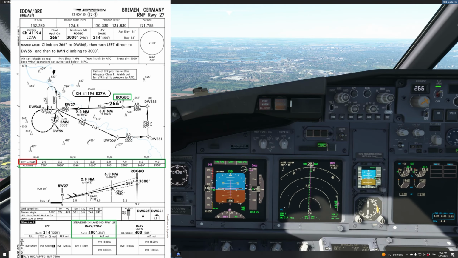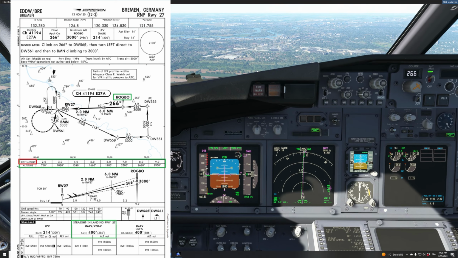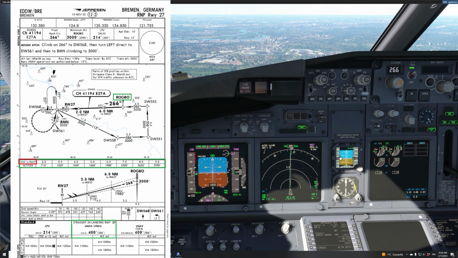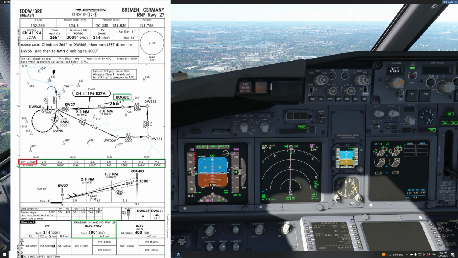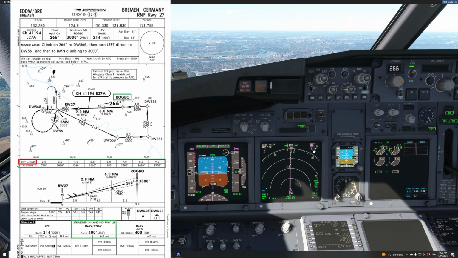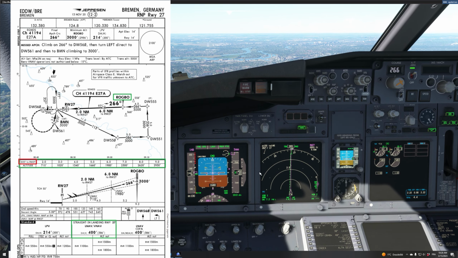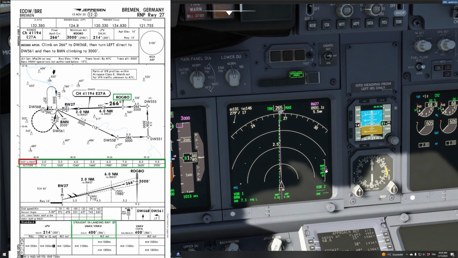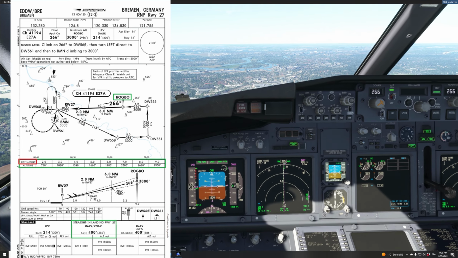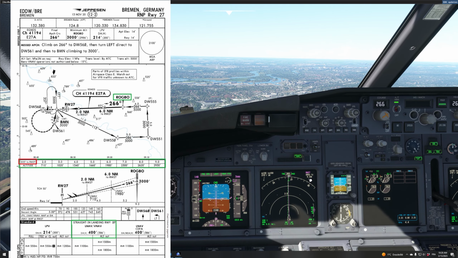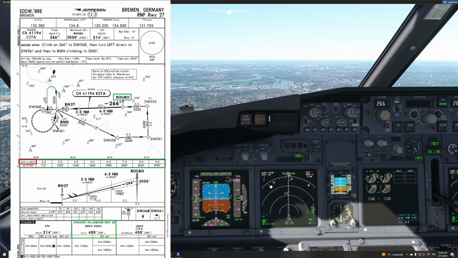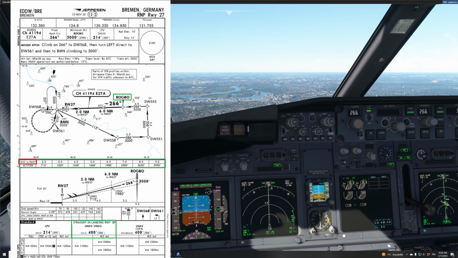All right, so now we are all good. We can check another step at 6 miles. We should be 1990, so that looks good. Let's check the next one at 5 miles, 1660. Again, from there, we can see that we are a little bit low. If you want to know how low you are, you can see the number shown here. So now we are perfectly back on the track and on the path. So 5 miles, 1660. Perfect. As you can see, we are good. So we can continue our approach.